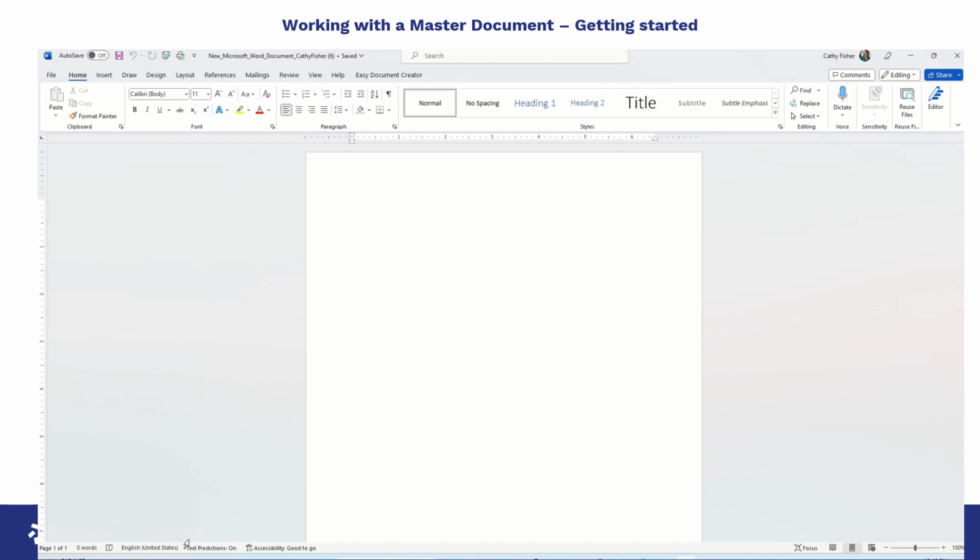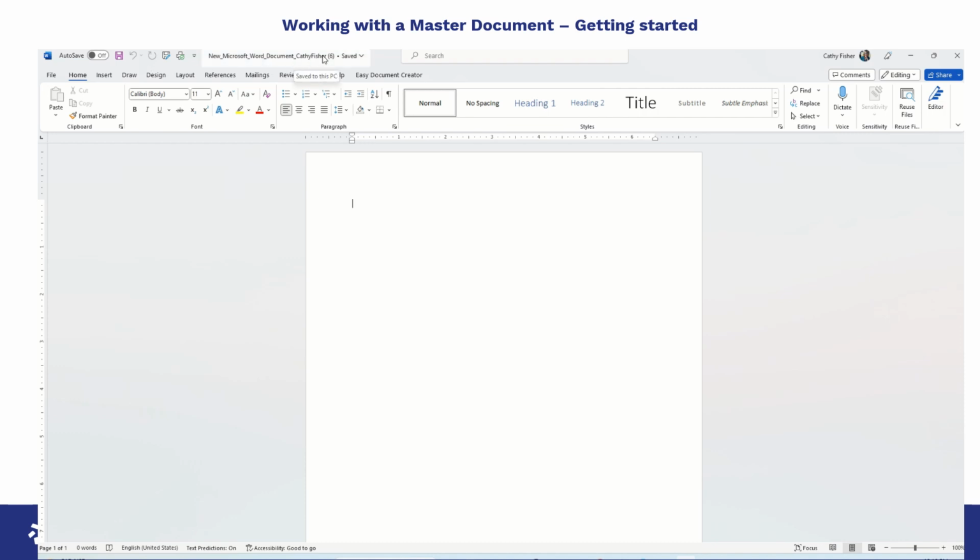The master document is also going to contain other items such as a cover page, a copyright page, a table of contents, a table of figures, and an index. So in this section, we're going to create the master document and insert all of the necessary elements to create a finished master document. The first thing we need to do is change the theme.